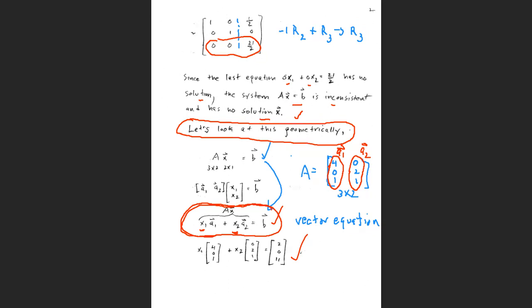So the question is, how can we understand this process here in a geometric manner? And I'll just make a note here too. Note that the vectors A1 and A2 are not orthogonal to each other. It's not necessarily relevant here for what I'm trying to talk about, but they're not orthogonal.